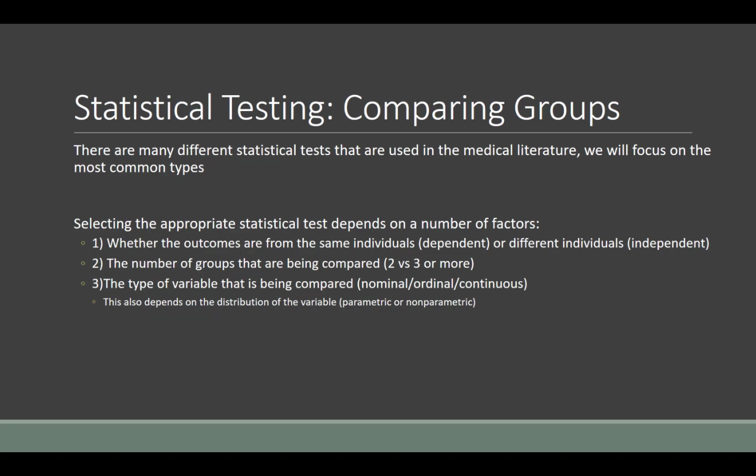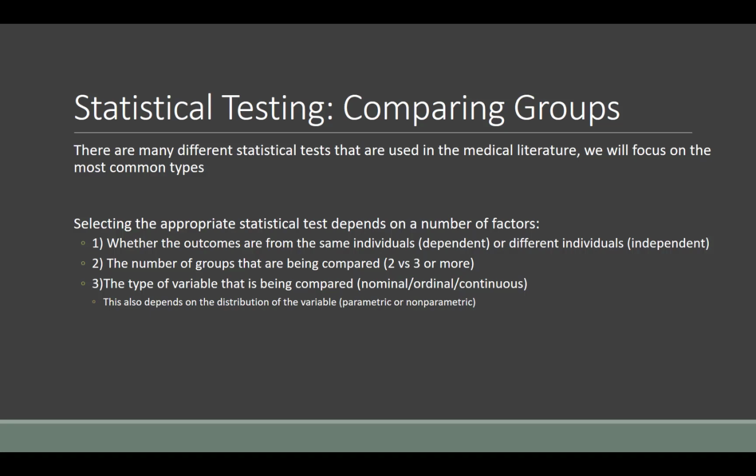This lecture is not meant to be an all-encompassing look at biostatistics. There are a lot of different statistical tests that are used in the medical literature. We're going to focus on some very common types, and a flowchart will be provided to you at the end of this video and also on your quiz. So you don't have to remember or memorize the flowchart, but you just need to be able to use it and ensure that investigators are running the appropriate statistics.